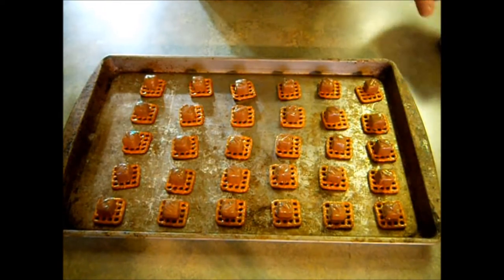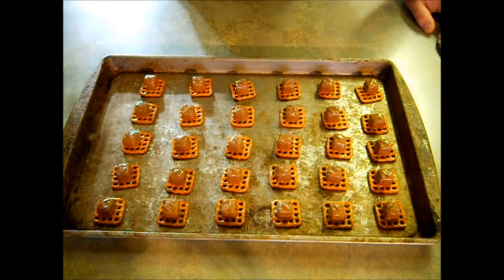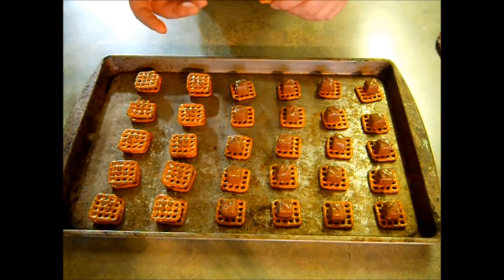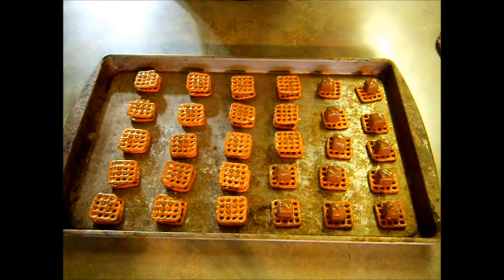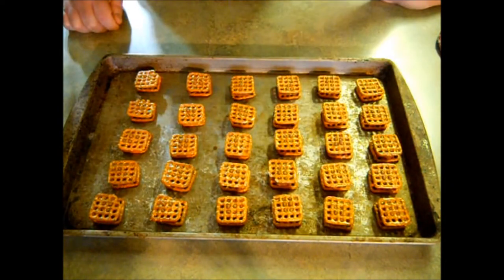And they should look like this — you can see they're just starting to melt. When they come out of the oven, you immediately want to top it off with another pretzel. Of course you don't want these to break, but if they do, we're going to cover half of it with chocolate anyway, so it really won't matter. If you find your candy bars are getting too hard, you can just pop them back in the oven for a couple minutes to soften them back up. Now we're going to pop these into the fridge for about 20 minutes to get set before you move on to the next step.